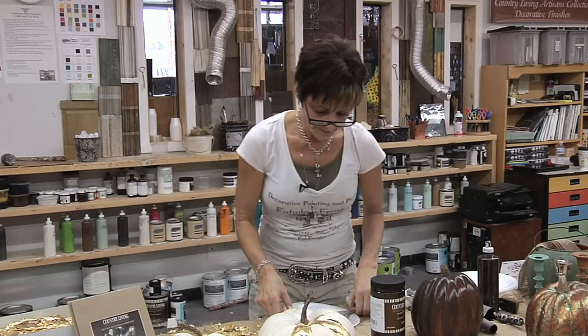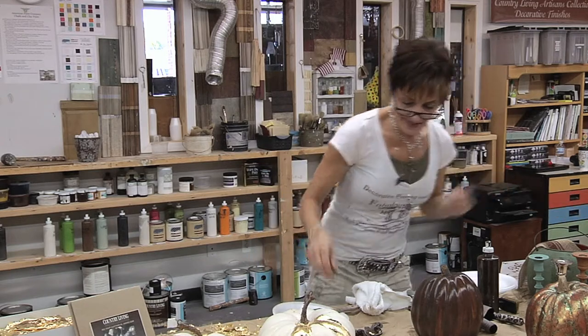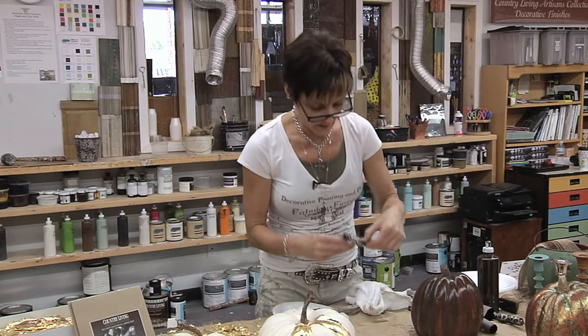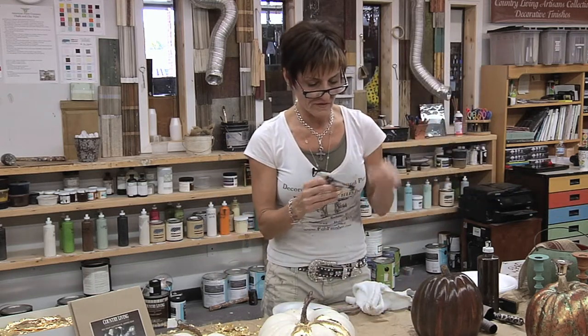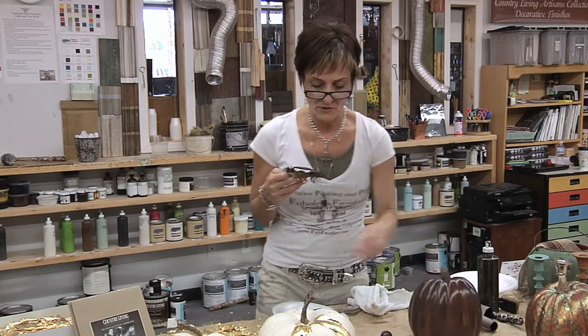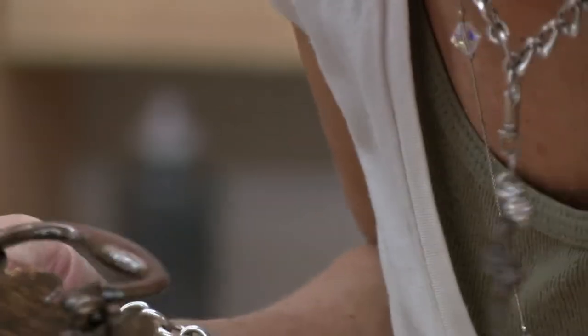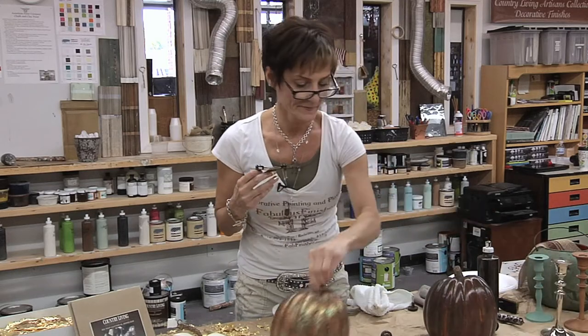Okay, now, on the same size that's been set, look at that, I got a little piece of that. Ooh, gotta get it off, okay. On these little tacky ones, we're going to do not leaf, but we're going to show this foiling. And it's a pretty cool product.